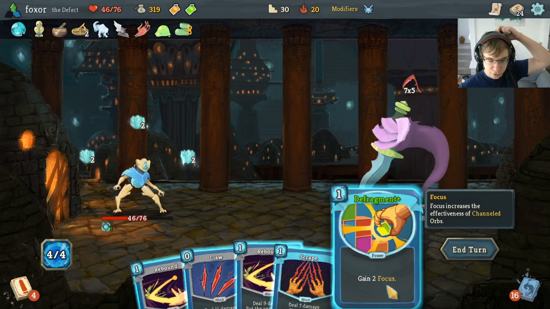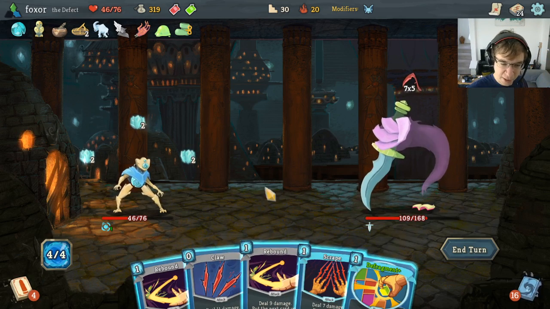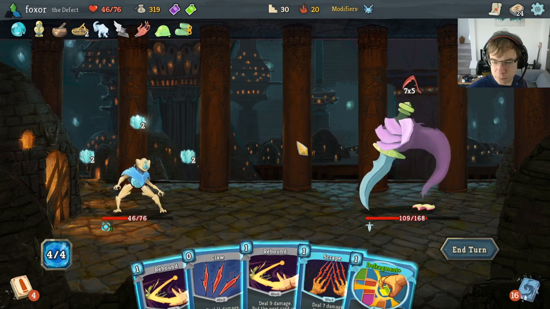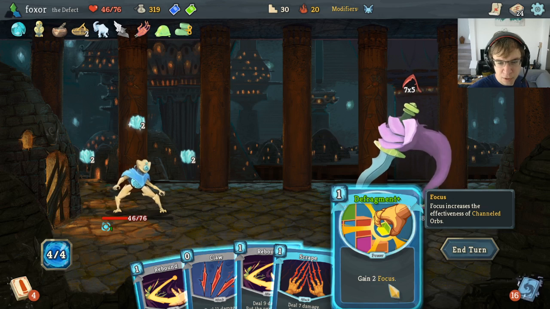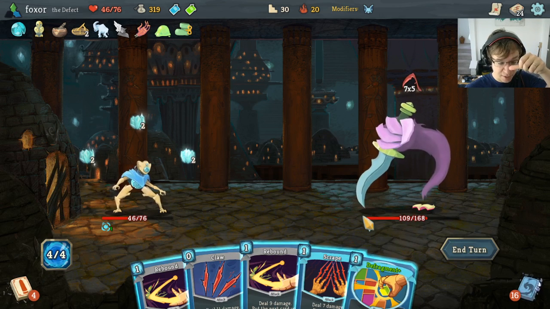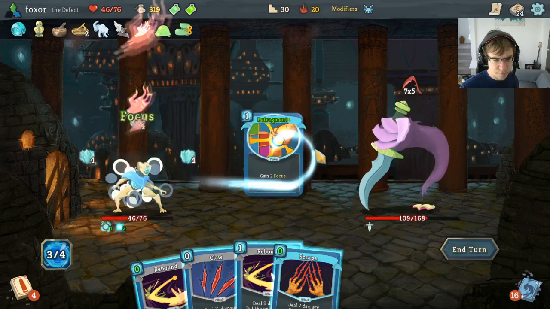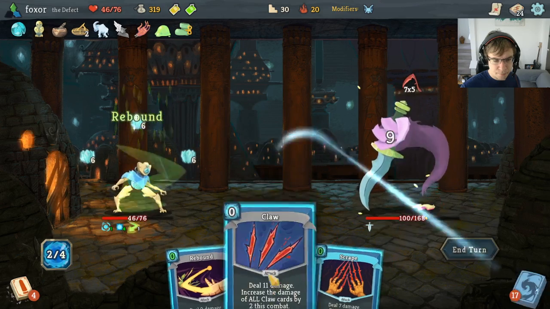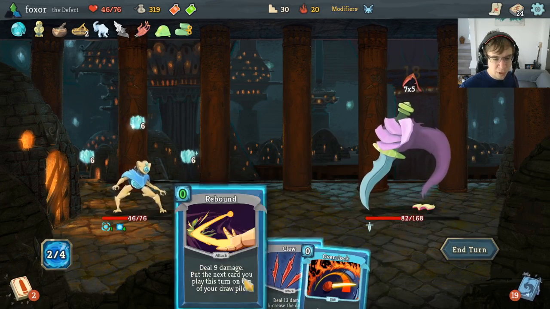We can double defrag and then do a bunch of busted claw stuff. Namely rebound claw, scrape rebound claw. Yeah, I think I like that. Going up 4 focus means we're blocking for 18, which is definitely not enough, but it's enough to keep us alive. Ooh, we can do it again.